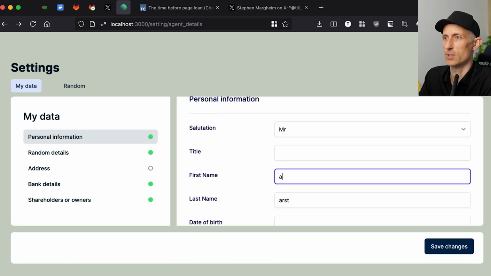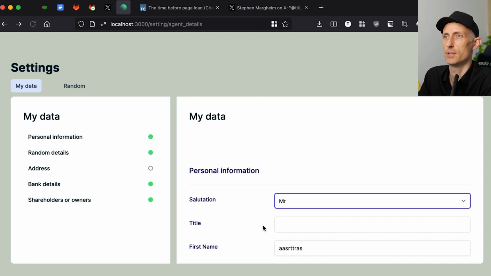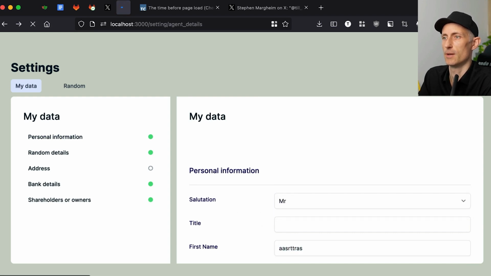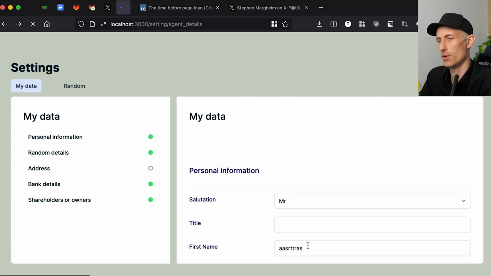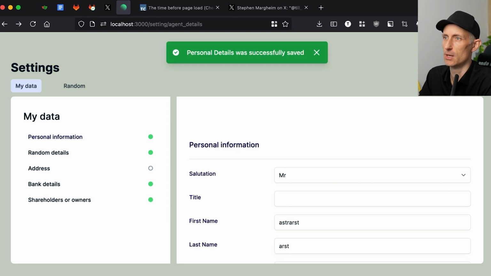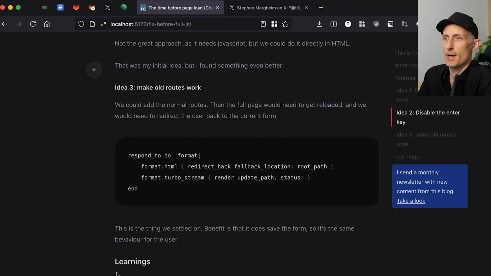Can try it again. It's almost indistinguishable from how it was before, but you would see it when you. It is actually quite hard to hit. So I think this problem really only occurs for small connections, but it's still important to make sure it works for those users. The punchline of this, the whole learning is, yes, we all love JavaScript and it's great to have a full JavaScript page, and all these new methods here with Hotwire are amazing. However, sometimes there's some edge cases and we just need to have the user not break the page before the JavaScript is loaded.